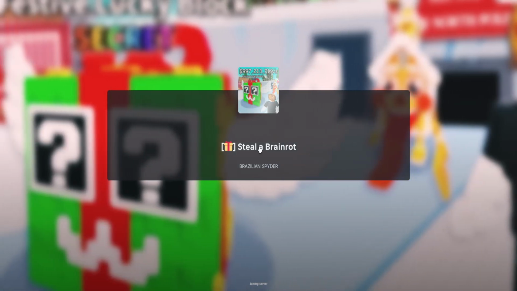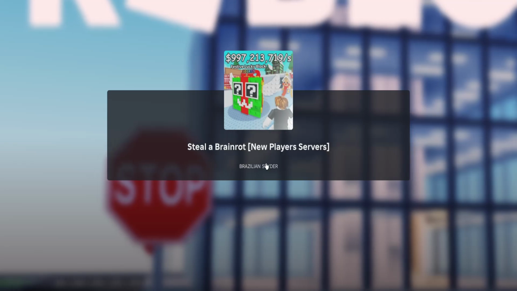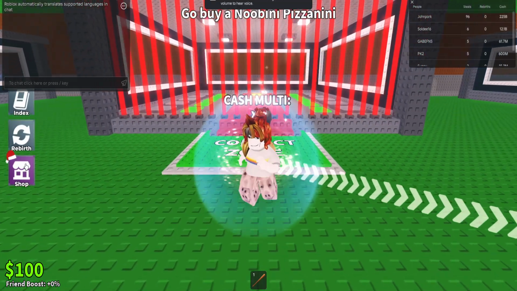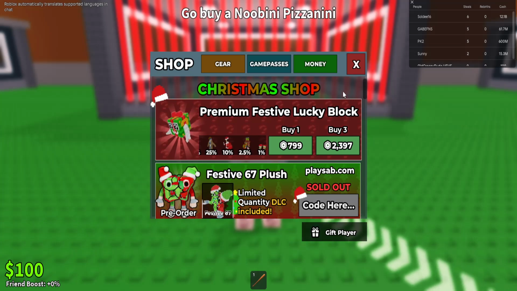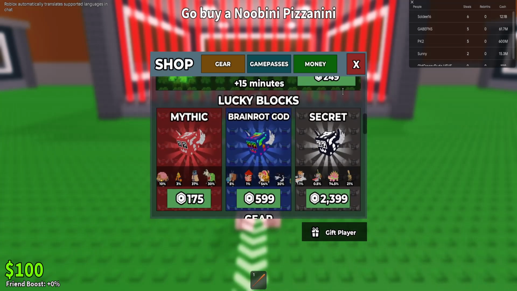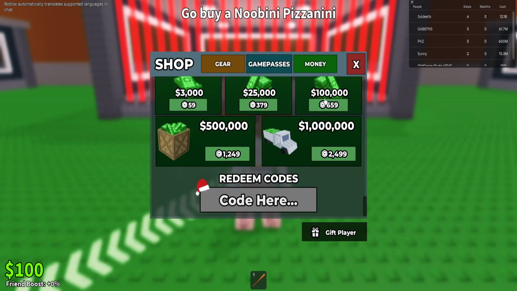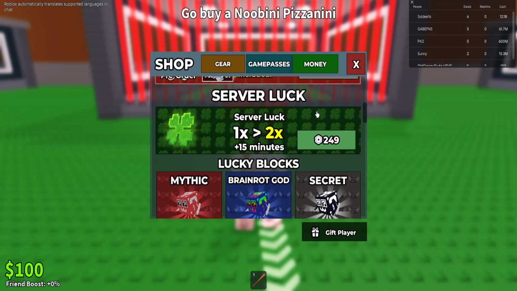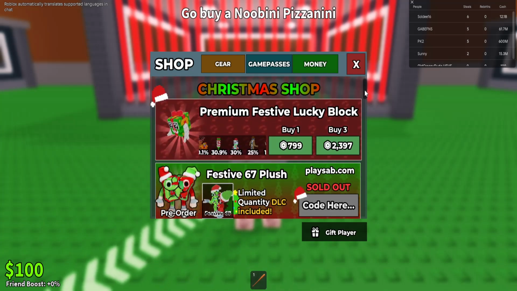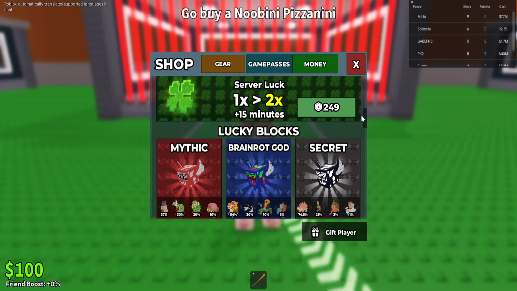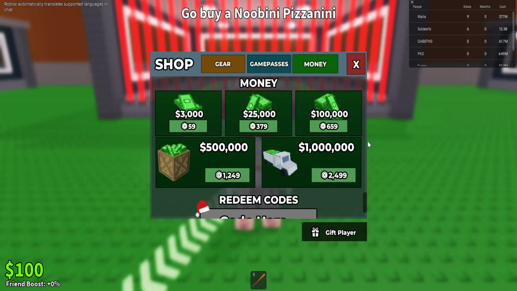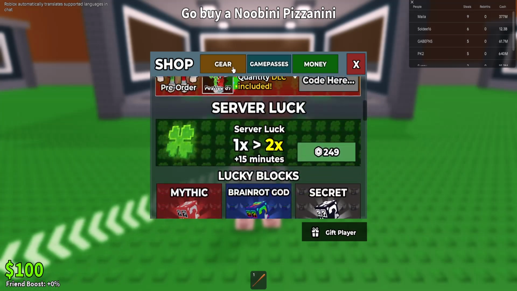And how this is gonna work once the game loads here, Steal A Brainrot, and all you need to do, just give it some more time to load. You will see the shop here, so you will click on the shop, and if you want to scroll, you have two different options. You can either use your mouse scroll wheel and just scroll up and down and view the different tabs, or what you can do is you will see the scroll right here, and you can just left click on it to drag it down, up, and again you can choose the different tabs and go through the different tabs as well. And that's how you do it.